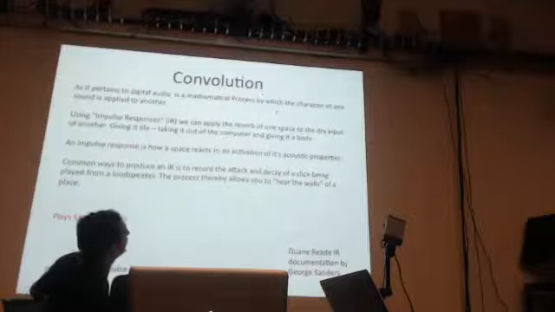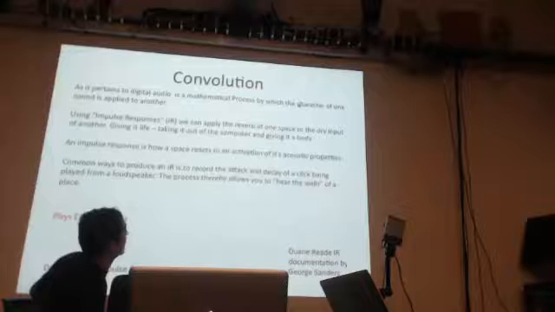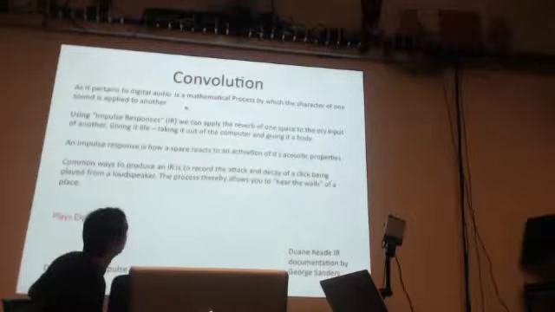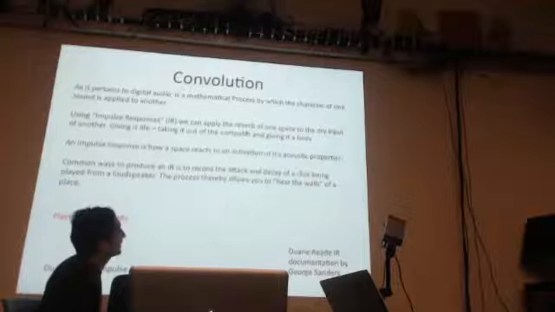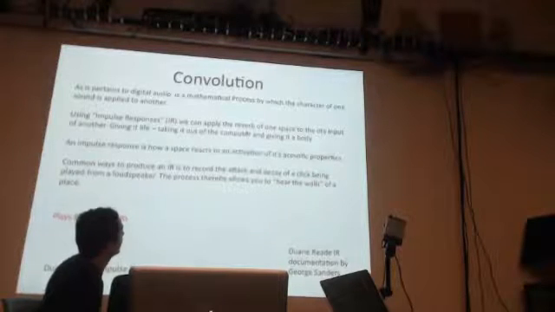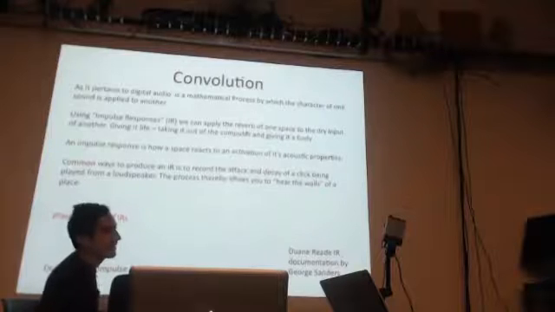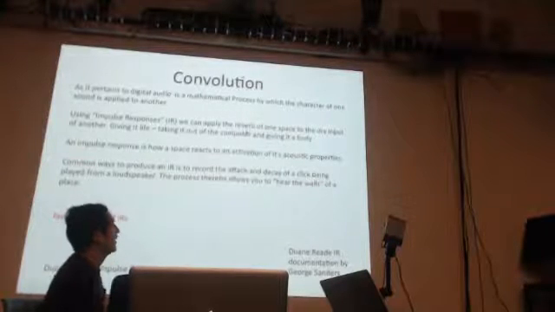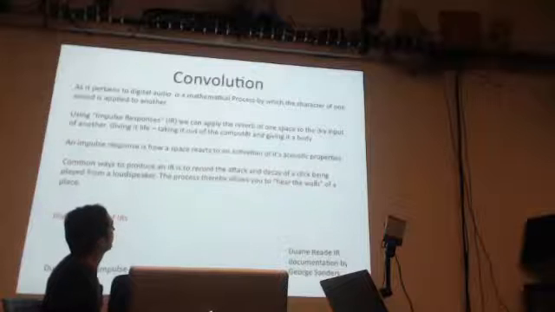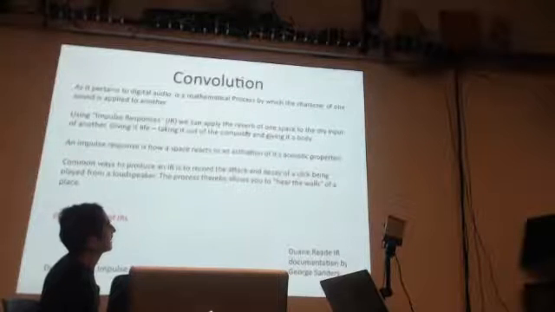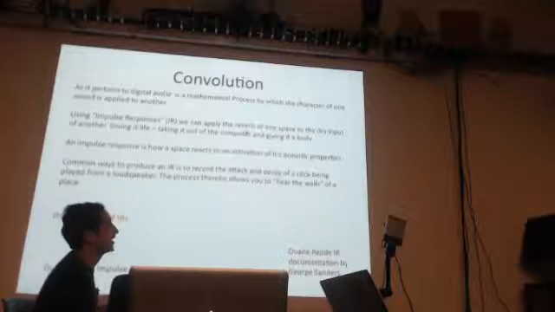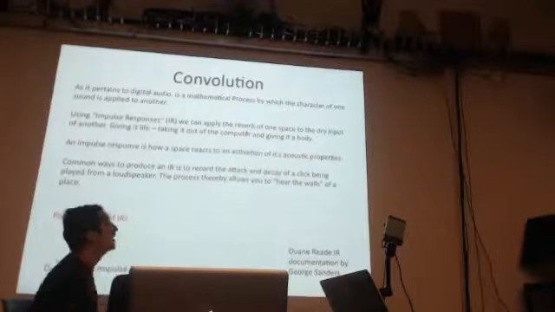You can boil it down to a mathematical process by which the character of one sound can be applied to another. Using impulse responses, we can take the reverb of one space, which is what it's commonly used for, to affect the dry input of another, giving it life. It takes out that glitchy digital DSP feel and gives it a kind of soul. You can make it sound like it's in a big warm wooden room.